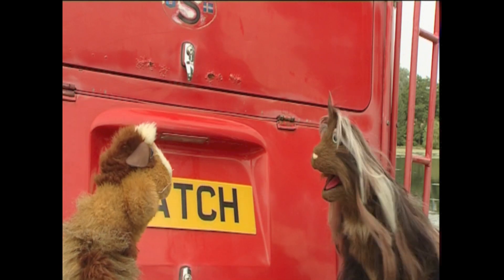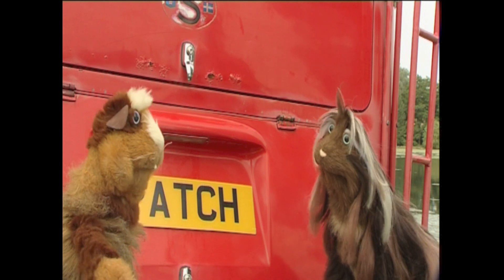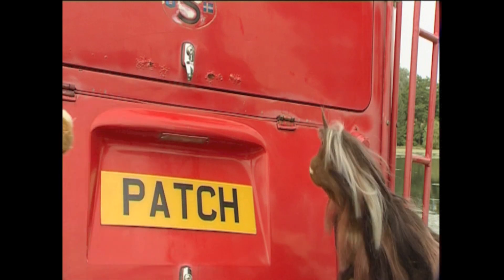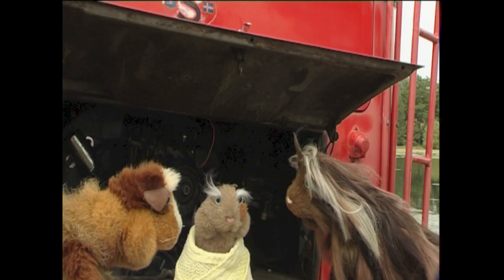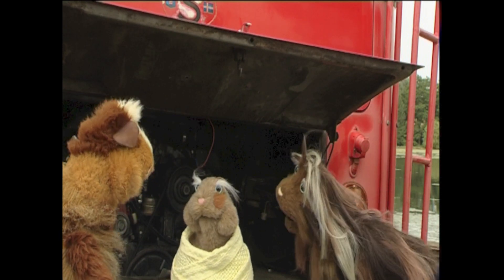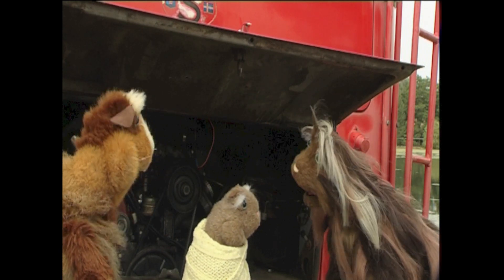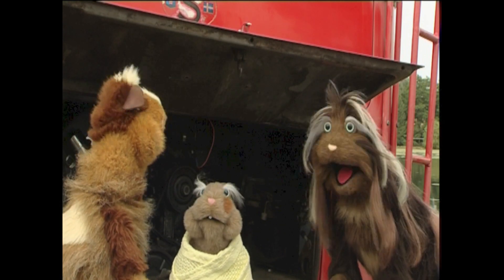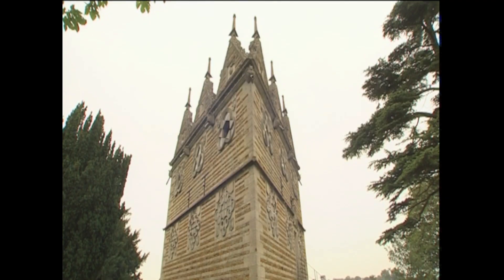Oh Patch, hang on, you can't do that. We'll have to get it out of there and look after it. Well okay, alright, as long as it stops staring at me. What do you think it's called? I don't know, it doesn't seem to be wearing a dog collar or anything. Well it's not a dog, is it, Patch? Oh, apparently it says its name is Pipsqueak. Hey look Patch, we're at Triangular Lodge. Let's go and have a look.